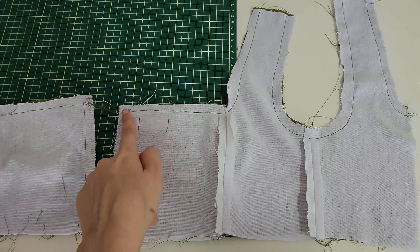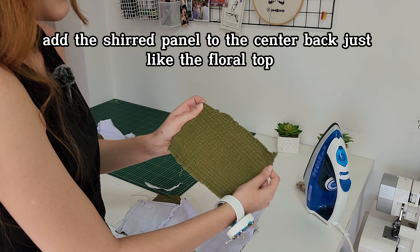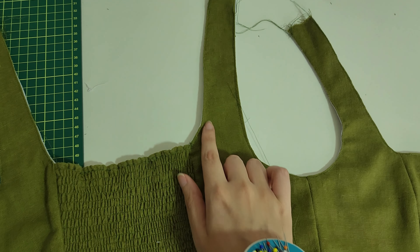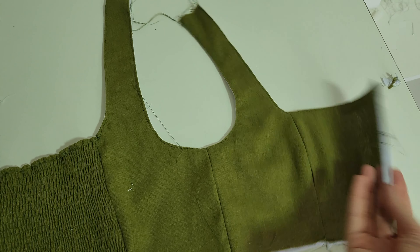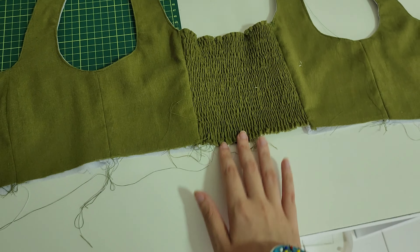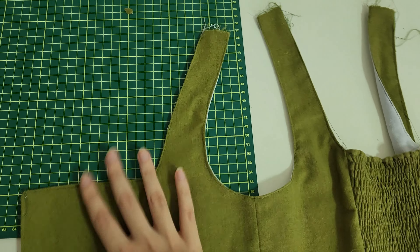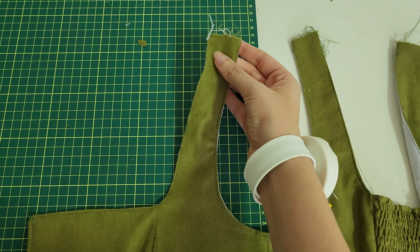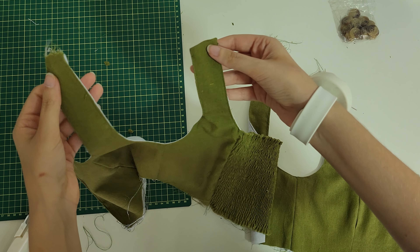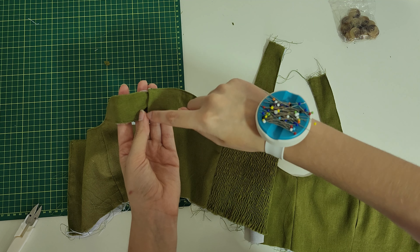Now I'm going to sew the outside layer to the lining, and we'll end up with two pieces — the left and the right one. I top stitched it all around only because my lining is a different color; if you're using the same fabric you probably don't need to do that. Here's the center back panel, center front where we're going to add the buttons. Now I connect the shoulder line — fold the back inside like you're hemming it, then take the front and put it inside, and stitch it closed.